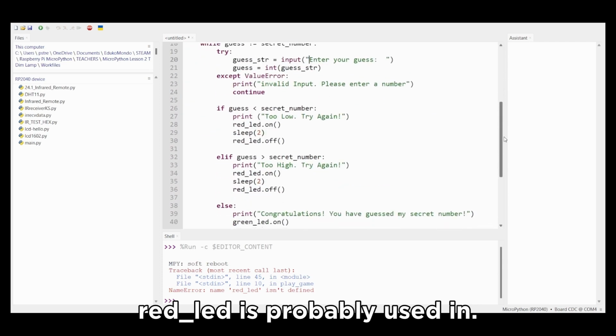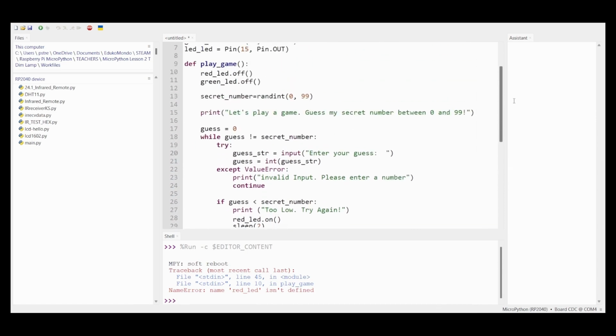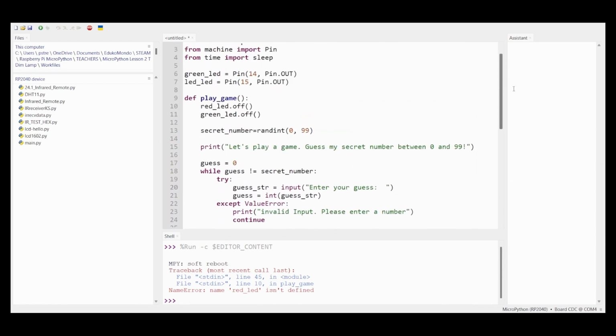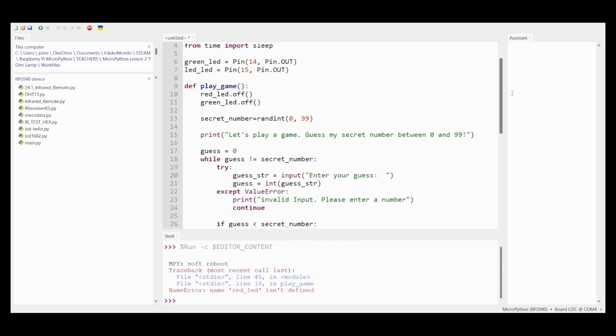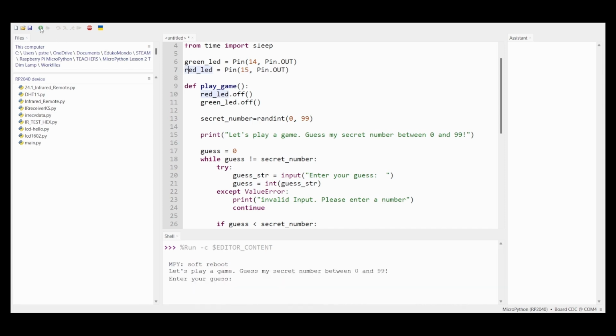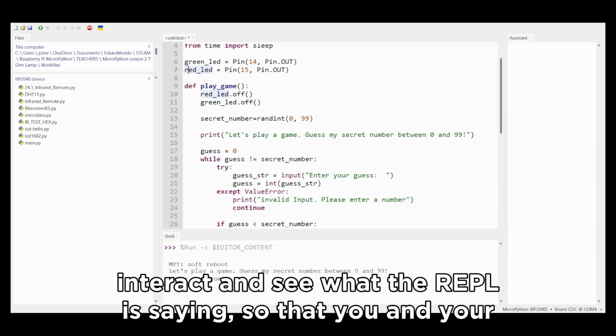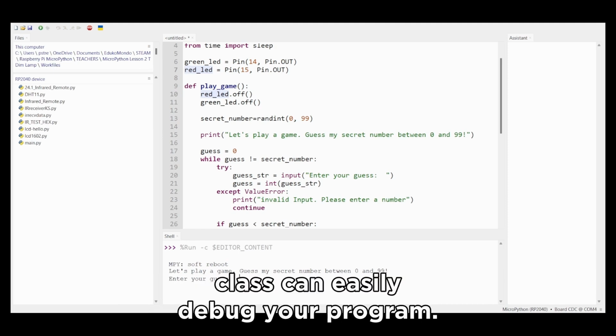Probably used a red LED. Of course. No. Green, this one here, this is wrong, red LED. Yes. Okay, now it's very nice to see some of the errors and how you can interact and see what the REPL is saying, so that you and your class can easily debug your program.